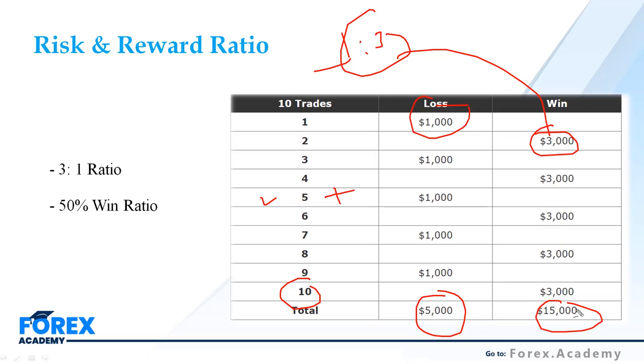Guys, a person with no skills has a 50% probability of making a profit and a 50% probability of taking a loss. But I'm sure that after all these sessions of the course on demand, you will be able to make 80 to 85% profitable decisions. Guys, there is never 100% success in the market. You have to lose money in order to take a correct position, because if I entered a buy position in euro US dollar and the trend just reversed, I have to close my position at a loss in order to take the new trend. I can never ride the new trend until my old position, which was in the other direction, is closed.